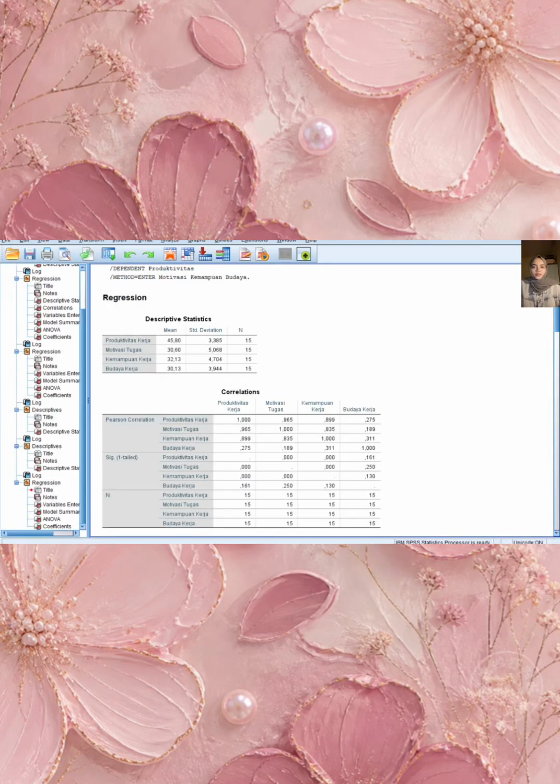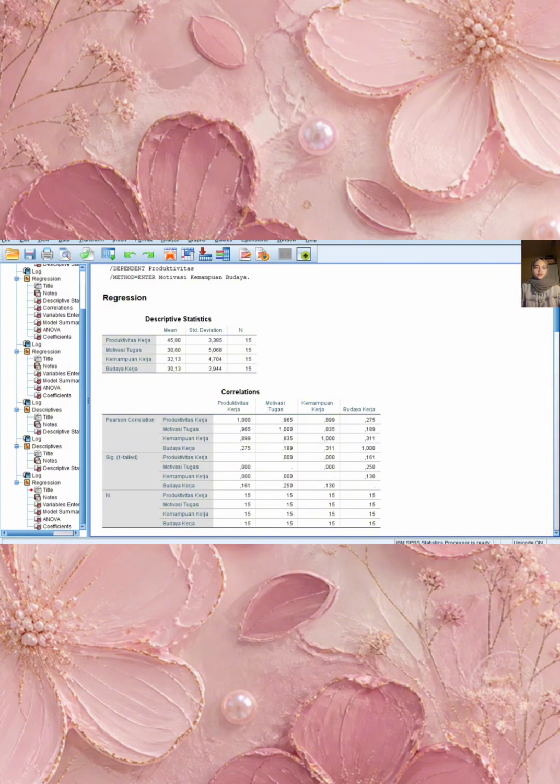Next, descriptive statistics. The first output is descriptive statistics. This table presents general information about the data, including the mean, standard deviation, and number of observations. Based on the output, the mean score of work productivity is 45.99. The mean score of task motivation is 32.13.